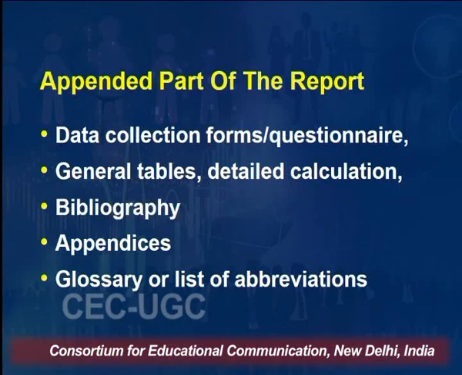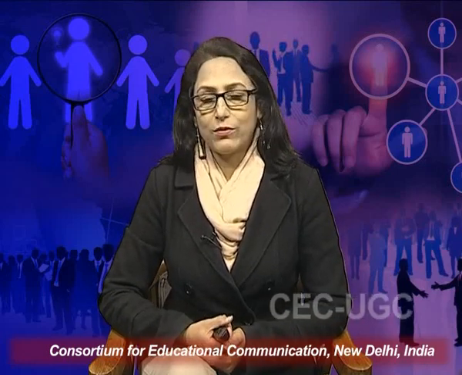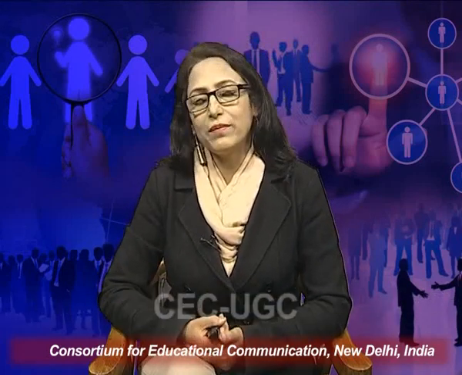Then the journal tables, detailed calculation. In your main body, the conclusions are based on the findings, on the calculations. If it is a financial report, we have a calculation part, and if the calculations are very lengthy, we may not show the step by step calculation in the main body. That can go in the appendix. So this is what we call detailed calculation. Okay. So detailed calculation may go there.